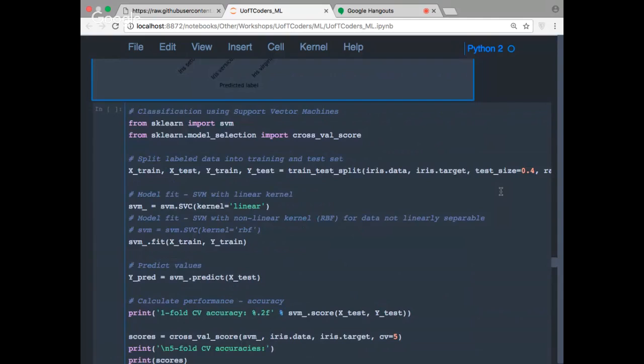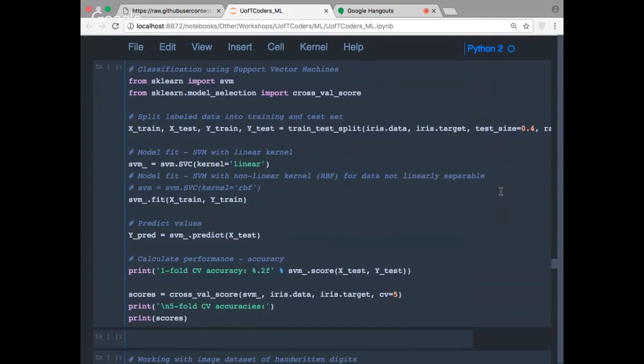Okay, so the next thing I wanted to do is the SVMs, which is again a linear classification method that I talked about briefly. Here is another function that I'm using, the cross-validation score. I again split my data set into test and training sets, and I'm using the SVM model by just using the Scikit-Learn SVM package.